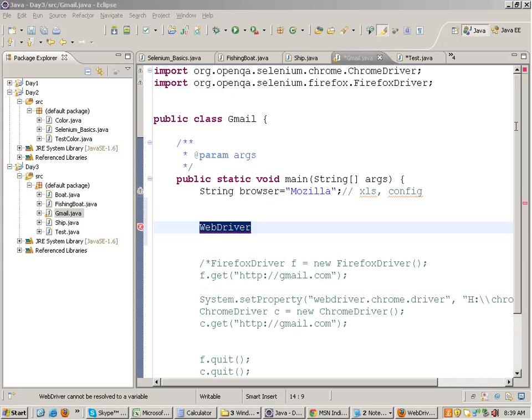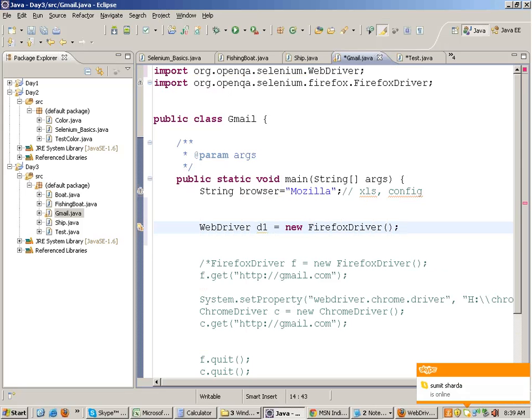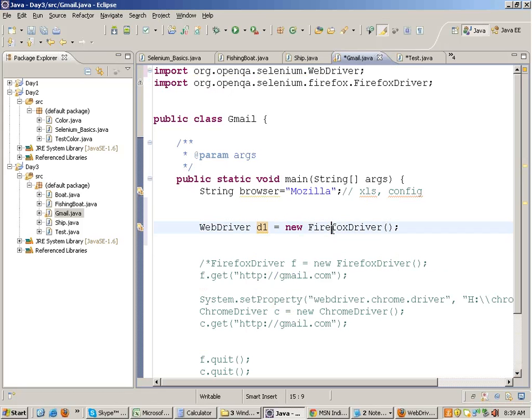Yes, but interface reference cannot access local functions of a class. Right? So if I write WebDriver D1 equals to new Firefox driver, what does this mean? This means that with D1 I can only access those functions in the Firefox driver which are coming from the WebDriver interface.